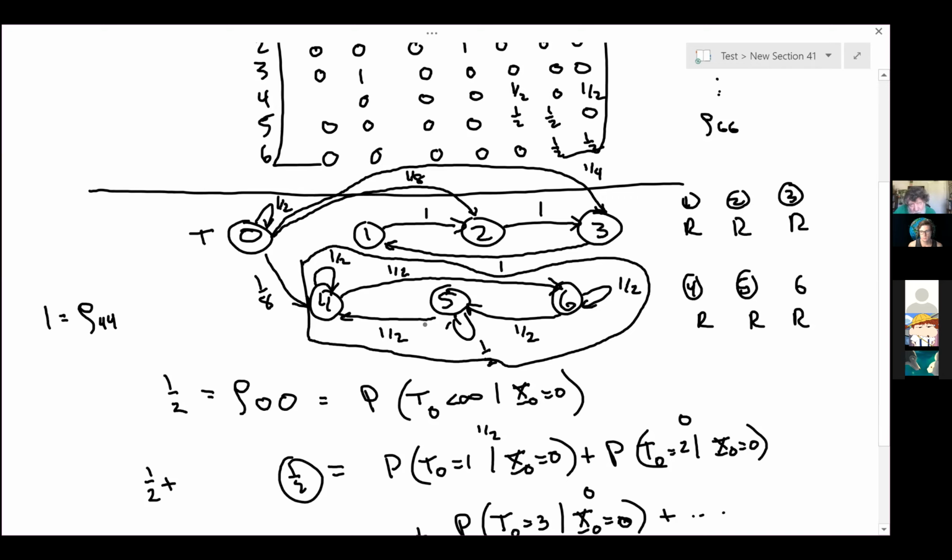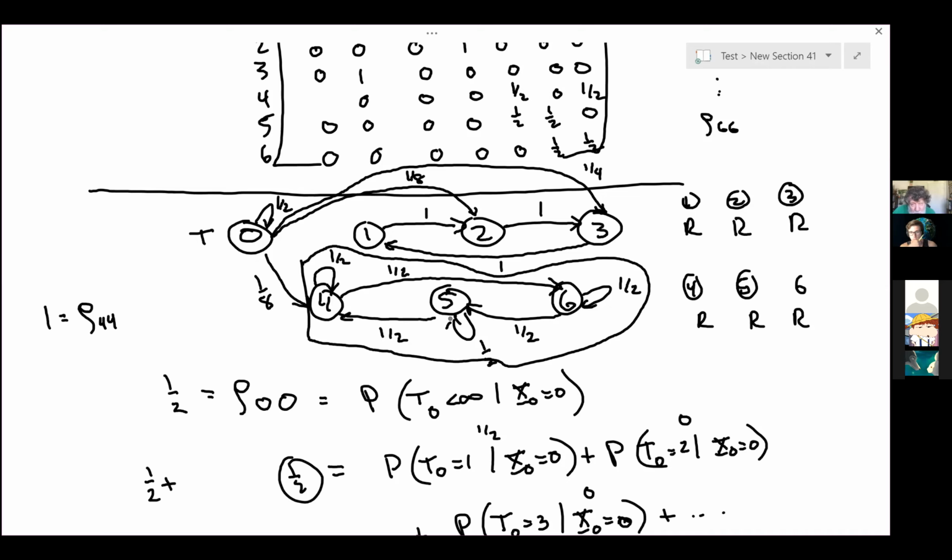But I just said from the other slide that in any finite Markov chain, there's at least one recurrent state. So if we're using that, that would be an easier way to get this result. One of these states has to be recurrent. Suppose it's this one. Then they're all in the same recurrence class, and therefore they're all recurrent. And we'll go over some of this more today. So long story short, everything here is recurrent except for 0. 0 is transient because you leave it and never come back.